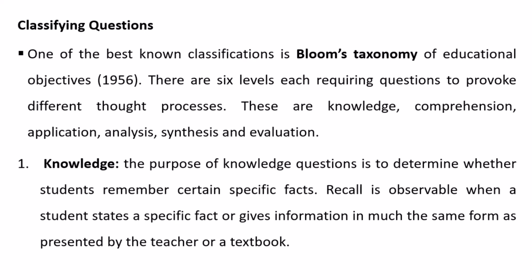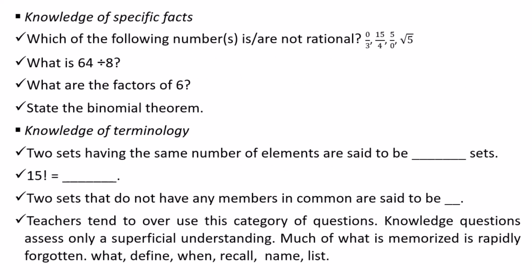Recall answers can easily be judged as right or wrong, and that's the knowledge level. If they are able to say it rightly, then the knowledge is there, or they have formed knowledge about the concept being taught. Knowledge of specific facts. Examples are: which of the following numbers is or are not rational? 0/3, 15/4, 5/0, √5 is a knowledge level kind of question.